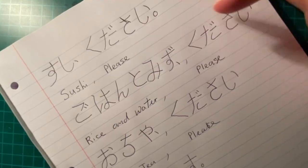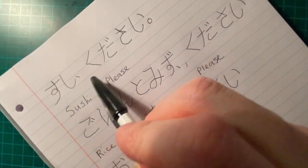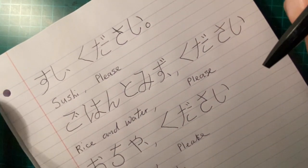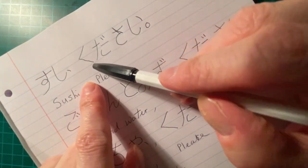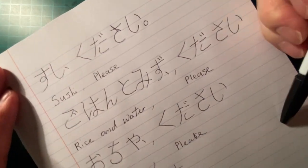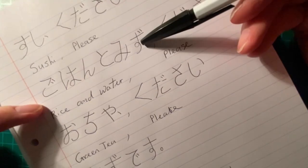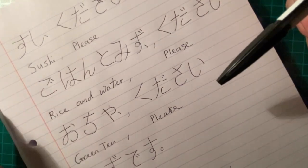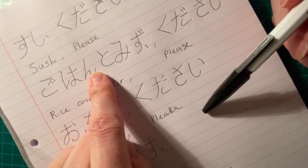Next time I'm on the app, I'm going to write down how to say these symbols, and they do have them underneath the symbols. But some of them resemble, like this, let's say sushi, for instance. That's sushi, right? And then this is please. I'll show you that in a minute. Don't worry about that. This symbol to this symbol is rice and water. Okay, I've got to accept that that's what it looks like. Again, not been taught this in the book. Been taught this in the book, that in the book.